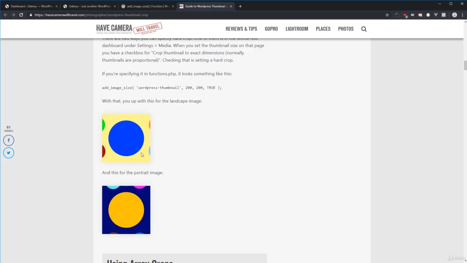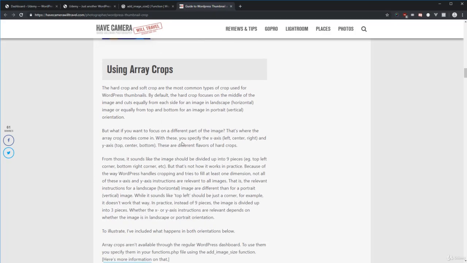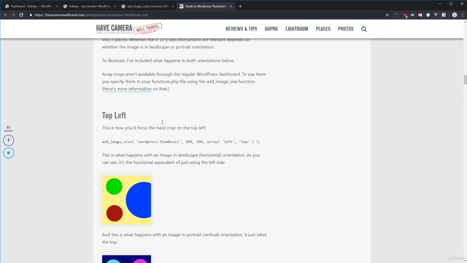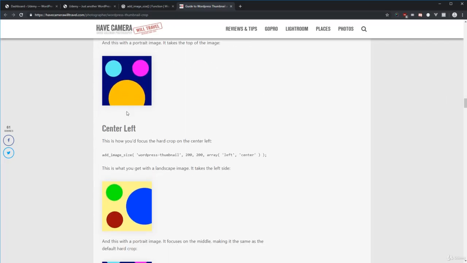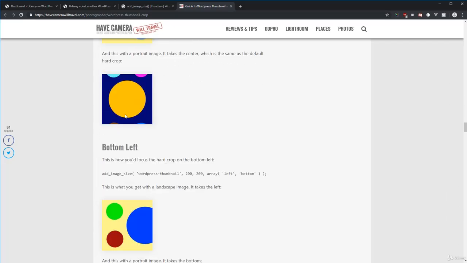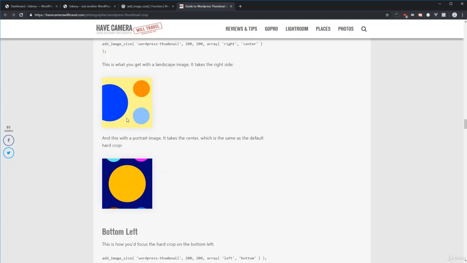If you scroll down, you'll see how that's done. You just pass in true and WordPress will crop the image from the center. If you're not looking for centering position, you can configure the fourth parameter as an array and specify where you'd like the cropping to begin. If you scroll down the examples, you'll see the many ways images can be hard cropped. So that's basically this article in a nutshell. After this lecture is over, I highly encourage you to give it a good read.